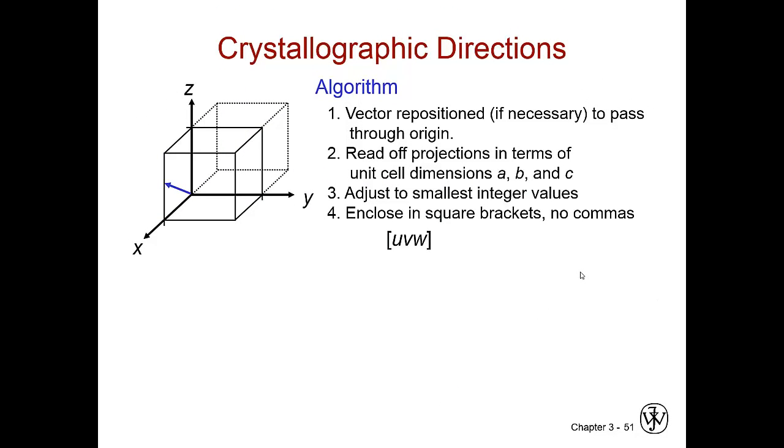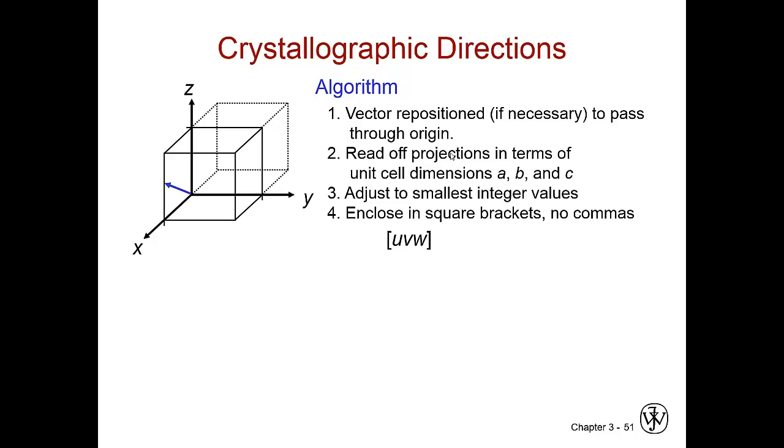Now we have to have a generalized way of doing these directions. So if we have a direction already, a vector, what we want to do is reposition it first to make it pass through our origin. Now you can select an origin wherever you want to, but make sure that you select one of the corners of your box here. But it could be here, and then you need to use the box that's up here.